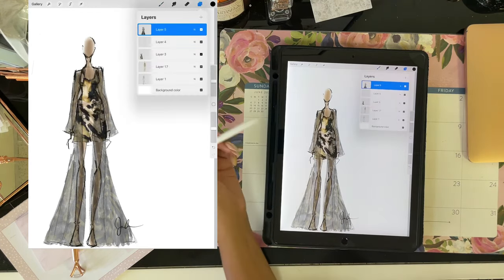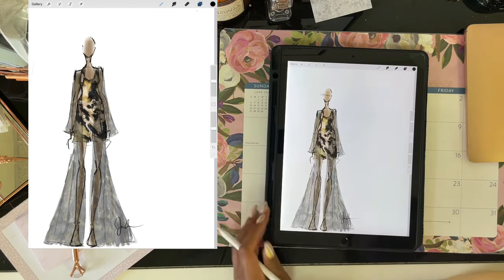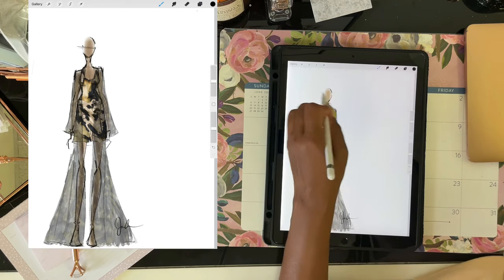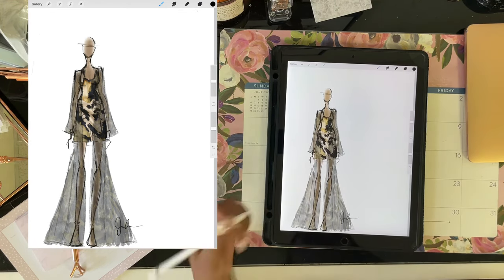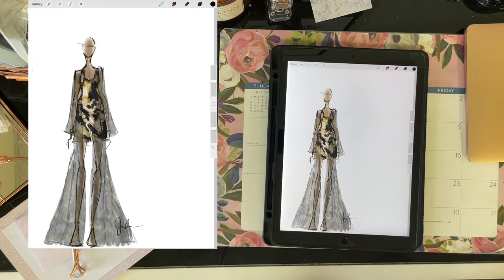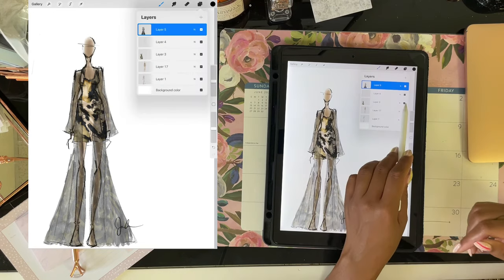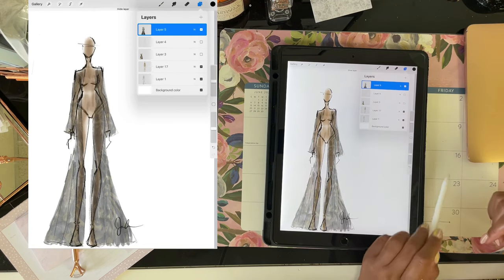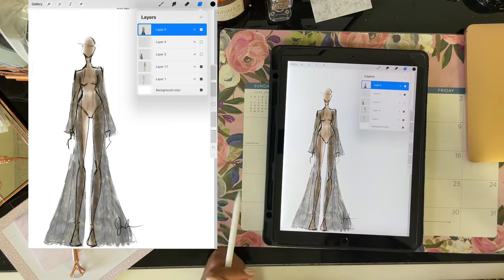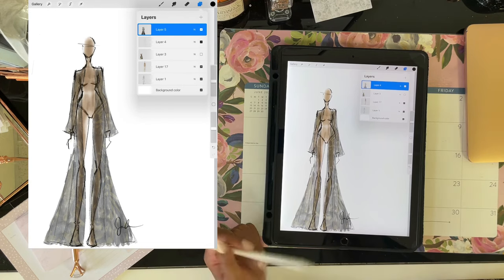So I have options. I can do the sheer or keep it as is. It doesn't really match, but that way she has options. She has the sheer look, and then she has her regular option. Again, as always, it's good to work in different layers, that way you get the correct effect.